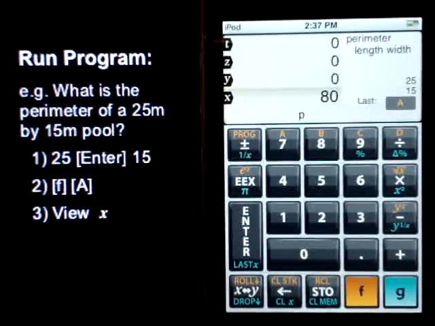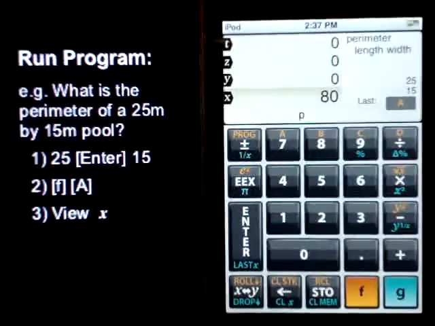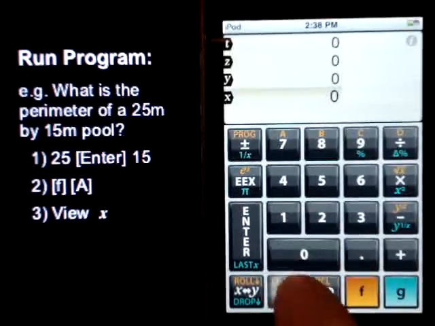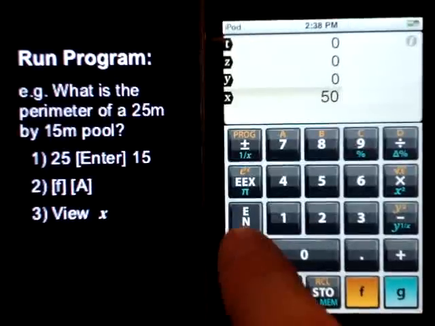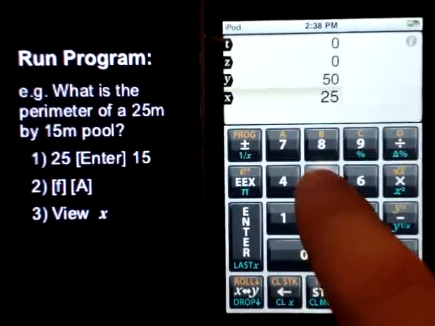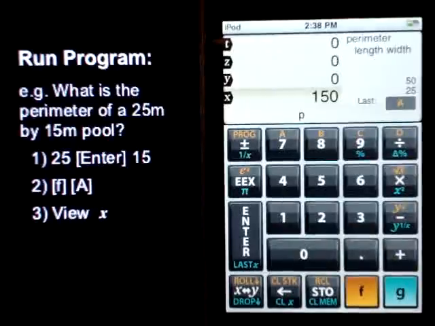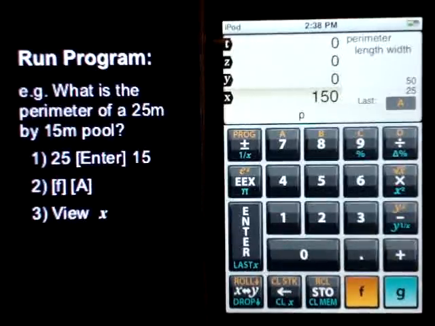You'll see the listing of the inputs on the right. Let's say we had another pool size. An Olympic-sized pool. An Olympic-sized pool is 50 meters long. And we'll say it's 25 meters wide for this pool. We'll run it again. So, the perimeter is 150.